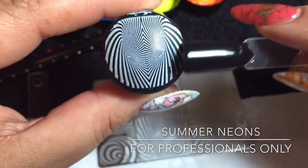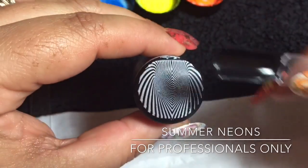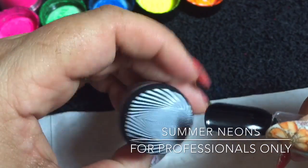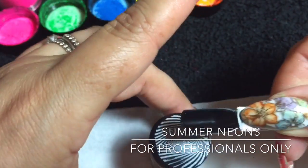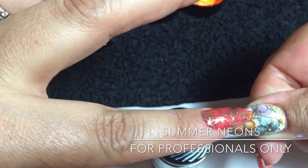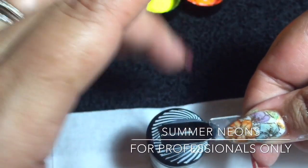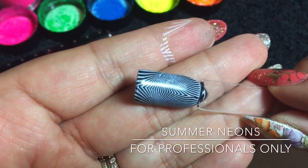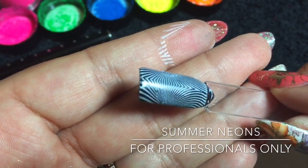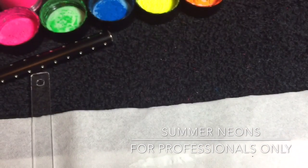So now I'm going to take my Colour Pop with Black Pool, move it out of the way, and I'm going to apply my Colour Pop where I want it, just press down on it. Obviously if this was on a finger we would just do this directly onto a finger, and you can see that that image is transferred quite well. So I'm just going to pop this in the lamp for 1 minute and cure it.